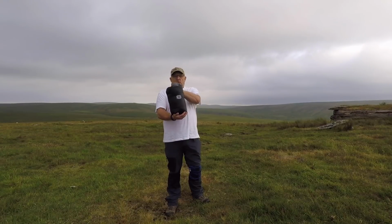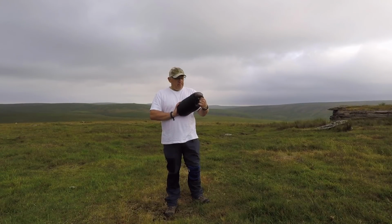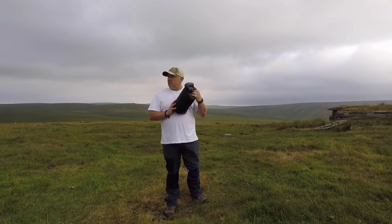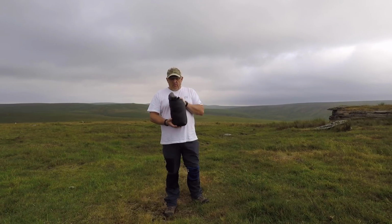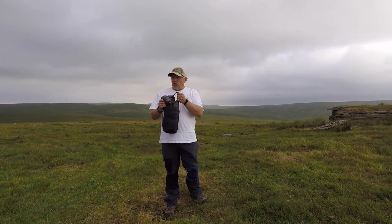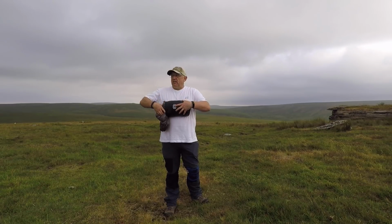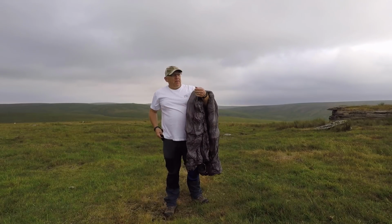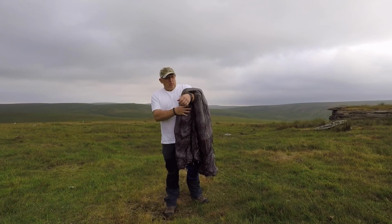Right, this is the quilt I was on about earlier. It's the Cumulus, it's come from Poland, I believe. That's correct, isn't it? Yeah. And this one's actually got down fill in it. This is a 350. And I've actually had the down in this one treated with waterproofer, which did cost a little bit extra. But I think with the damp you get up on the moors, I think it was worth it.